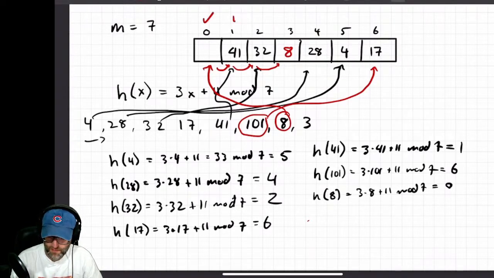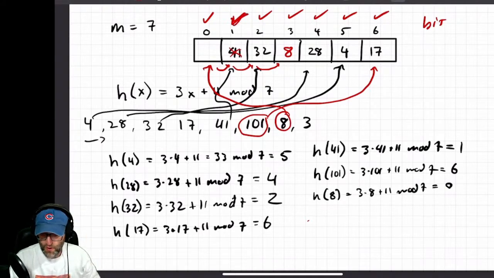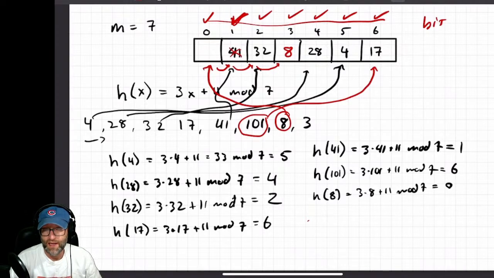So these are usually called dirty bits. Where you can set it that once this cell has been filled, you mark it. Even if something ends up getting deleted after that cell, you still have to keep track that it was once used. And eventually, everything gets used. So even if there's nothing in the table, you still have this table that, well, it's been completely used and you don't know where anything is anymore.